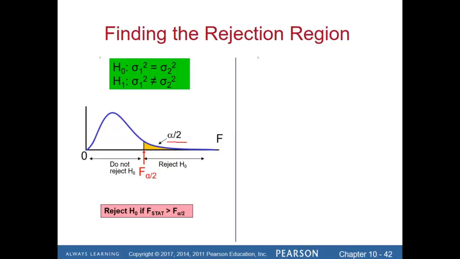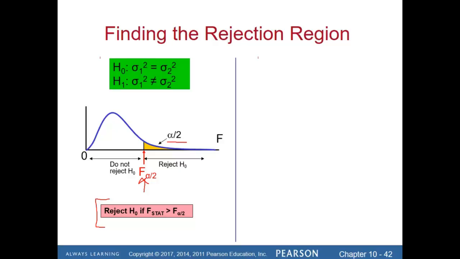Because we're doing a two-tailed test, we're taking that alpha value, dividing it by 2, and putting that in the upper tail of the distribution, using that to determine a critical value of F that separates that region of rejection from the remainder of the area under the curve, and then expressing our rejection rule in that upper tail. And again, we're doing that just because we want to work in the upper tail of the distribution. So we're going to reject our null hypothesis if we get an F statistic that is more extreme or greater than the critical value of F for 1/2 of our alpha value.